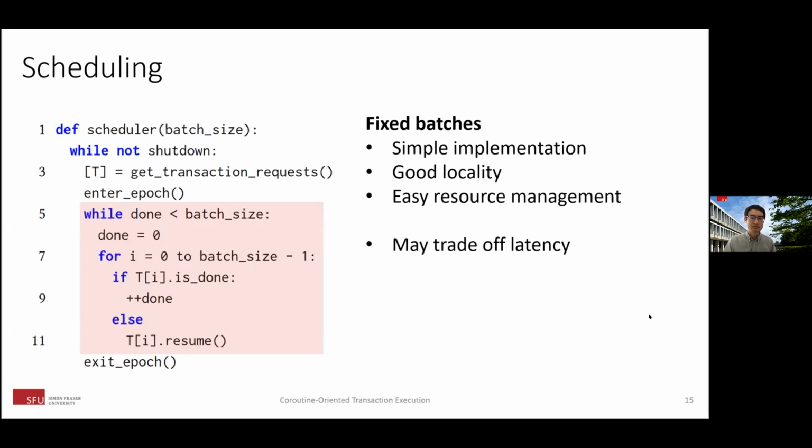So the implementation is quite simple, and this would also maintain good locality of the code so that we don't eat into the small room for performance improvement, because all of these are pure overhead, actually. It also gives us easier resource management, which I will talk about next. But the only major trade-off here, again, is latency, right? Because we can't start another transaction until the current batch has finished.